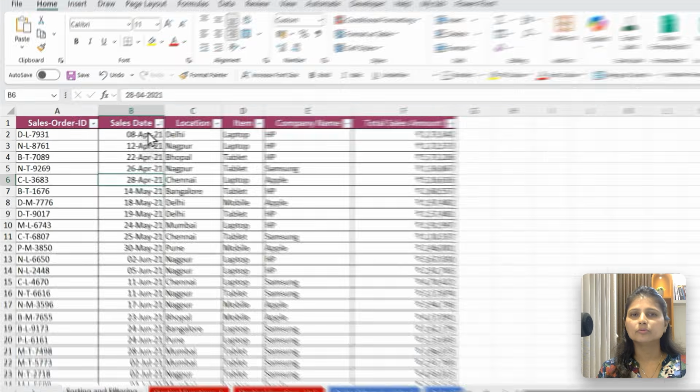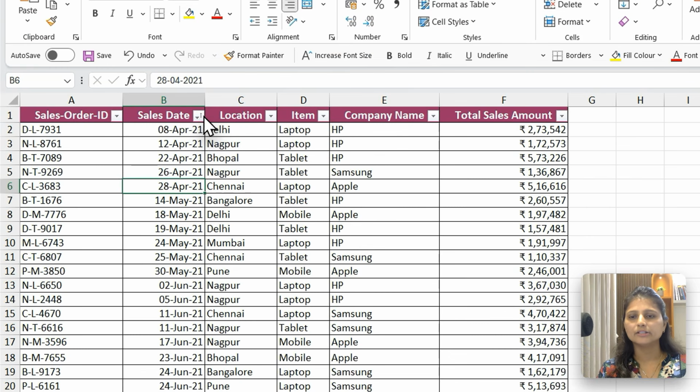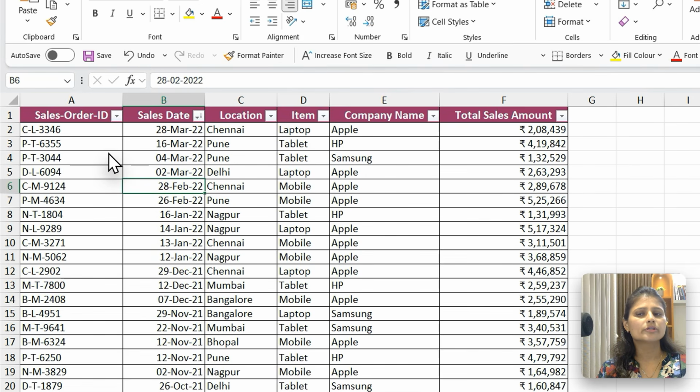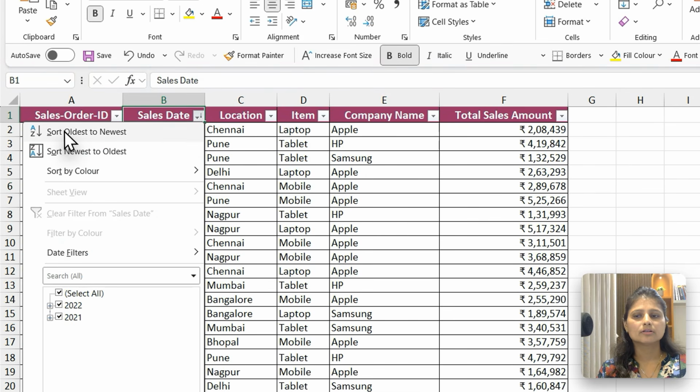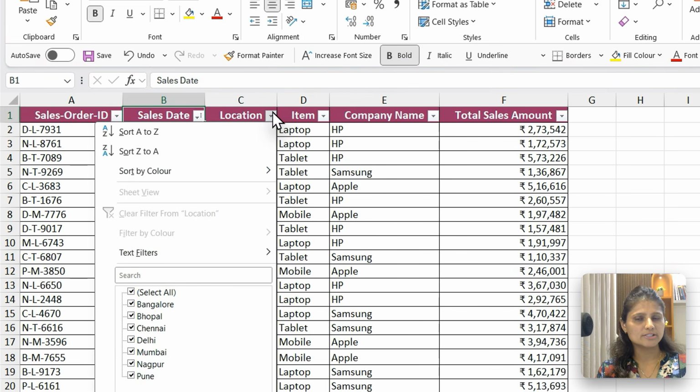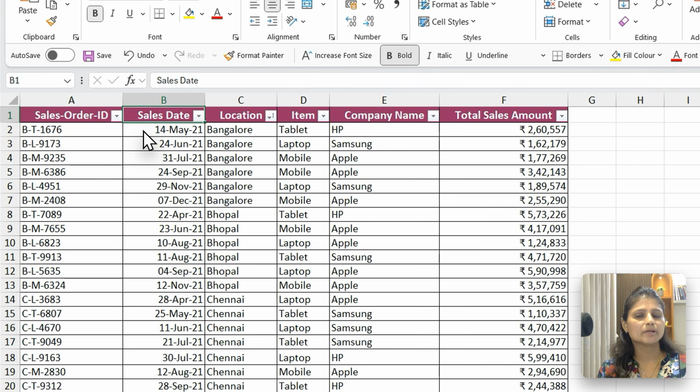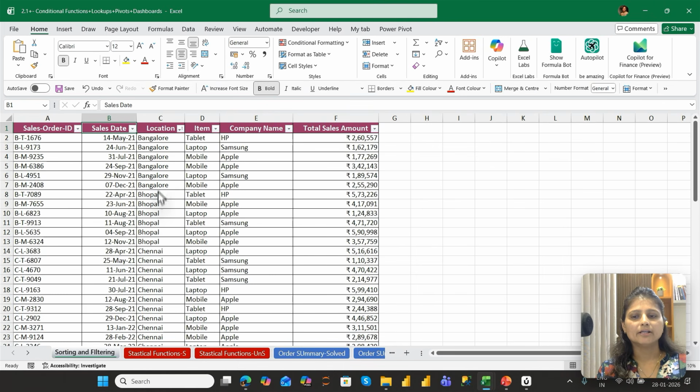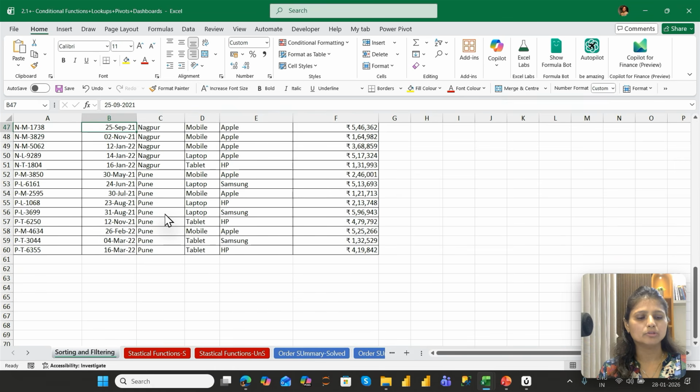That means the oldest date will come at the top and the newest will be at the bottom, or newest to oldest. That again helps you arrange your data with the in and out method. If I'm working on the locations, I can again sort them A to Z, and I can see all records of Bangalore followed by Bhopal, Chennai, Mumbai, and Pune.